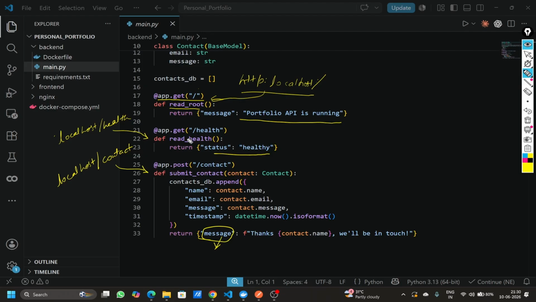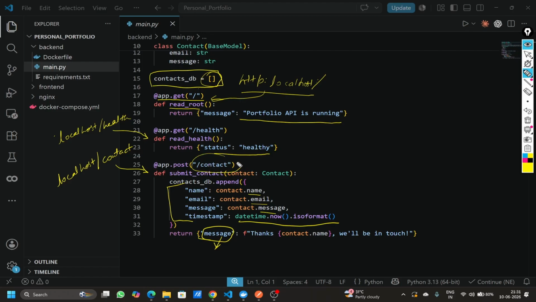So I hope this is clear and understandable. One more thing is that we have this contact_db, which is a kind of temporary variable that we have created, which is a list. It keeps appending the information that the user passes, with respect to timestamp. So you can see the name, email, and message which the user passes.